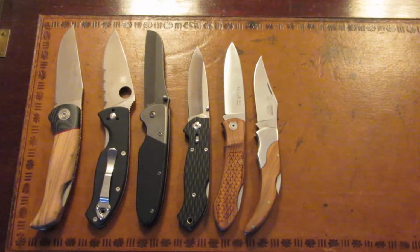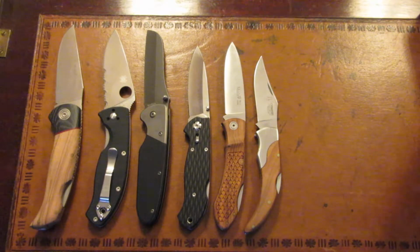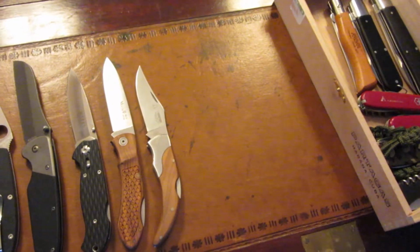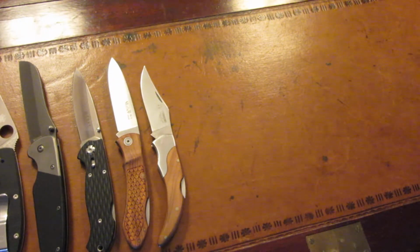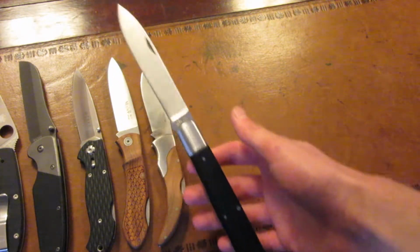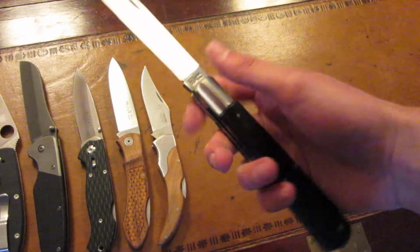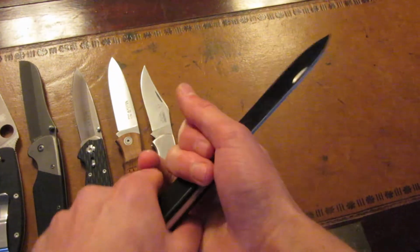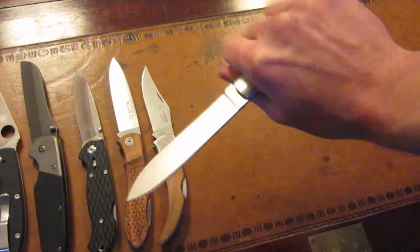Next we're going to go on to my medium knives. If we can just tilt this. Move the box out of the way. So first of all we have the big iCell folder. Stainless steel, plastic handles, slip joint. Massive beast of a knife. If you had small hands you could hold it two-handed. This is huge.